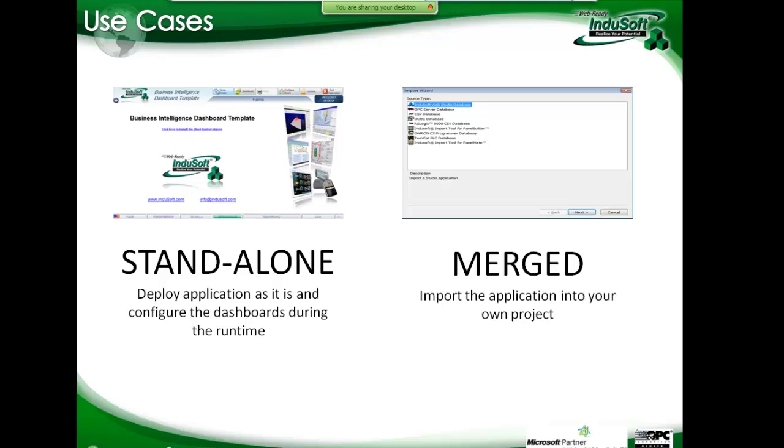There are some specific steps you have to follow, but the engineering manual for the application describes in detail everything you have to do to merge this application into your own application, even if they have different resolutions. The BI dashboard template application by default was designed with the resolution 1280 by 720, but when you merge it into your application, you can convert the resolution to make sure that all the screens are consistent and match the same resolution.